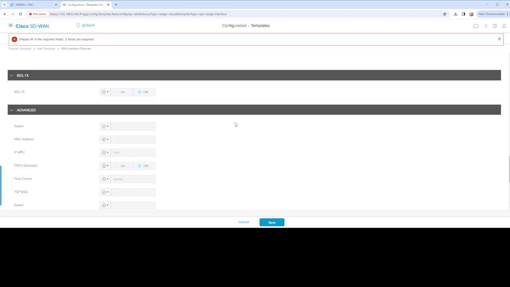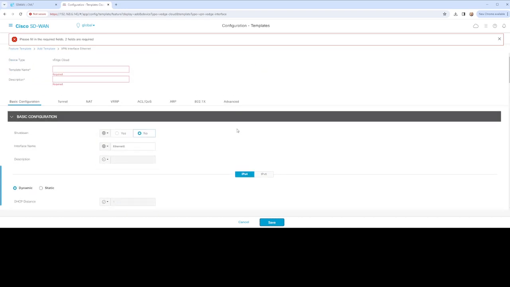Oh, of course. We're gonna call it vEdge VPN 512. Oops. Wow. Okay, it's gonna be vEdge VPN 512 configuration.